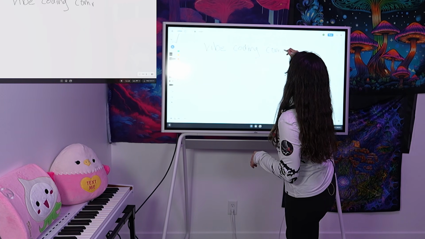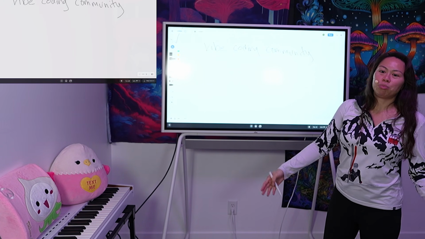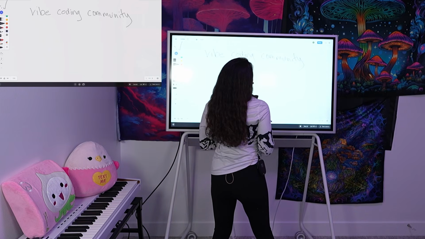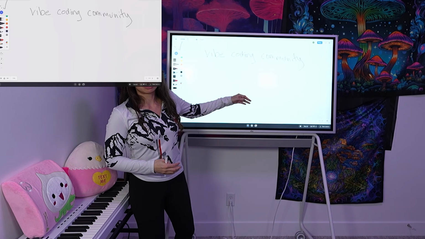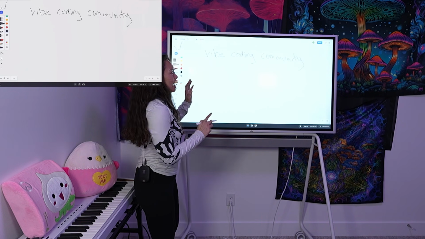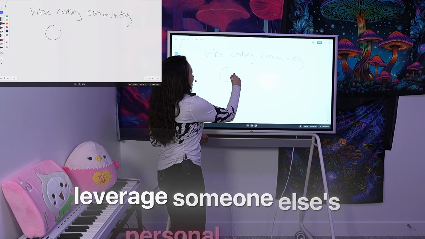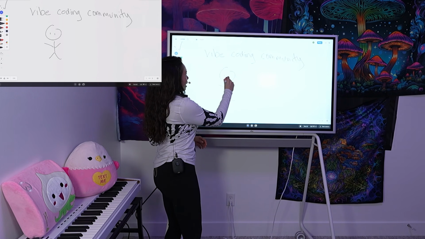So let's just say this is your offer. It could be a community, it could be a done-for-you service, whatever. How would you get your first 10 paying users if you do not have a personal brand today? And the answer is to leverage someone else's personal brand. Okay, so how do you do that?